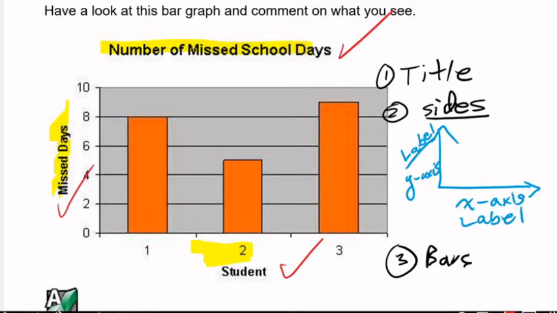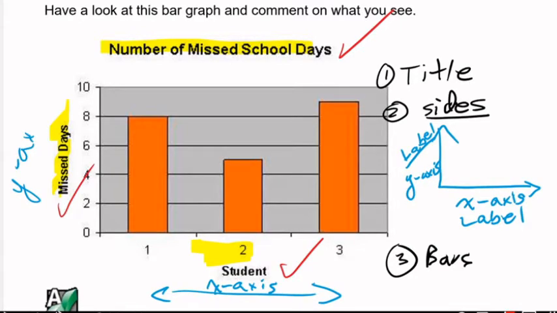And you'll notice that on the x-axis here, going from left to right, sometimes we have the definitions of the different things that we're measuring. And then on the up and down, which is what we normally see in newspapers, we usually have the amount of stuff that we have for each category. Now, in this case, along the x-axis, we have students. Along the y-axis, we actually have the missed days.